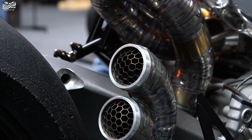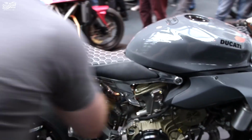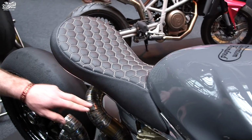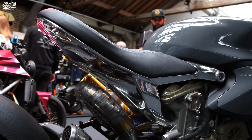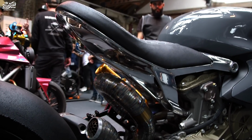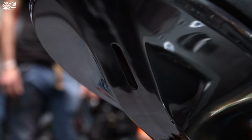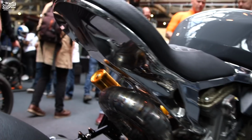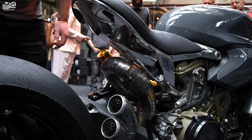And the seat sits on top of a CAD designed billet aluminium subframe, and this was machined in two parts and welded together with the light set into the rear here. Just makes it a little bit more special. I wanted to retain the round back end with the round exhaust here.